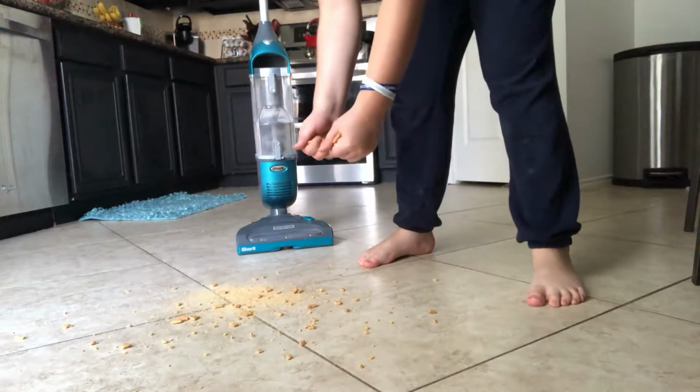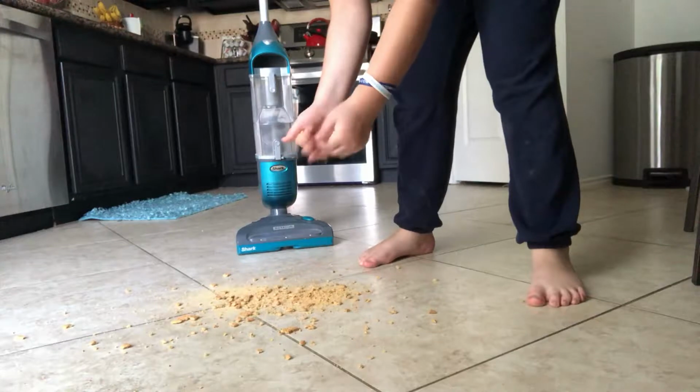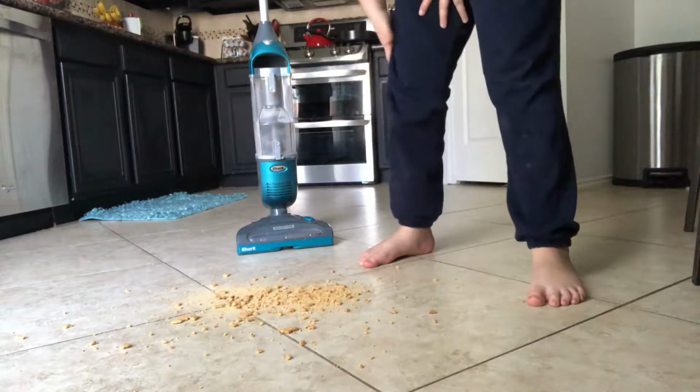So we just got some graham crackers here. There are some large pieces as well as some small pieces. And I'll get the camera here to show you. Large and small. That's the vacuum. Looks nice, bin's empty. It's a little dirty, but it's clean.